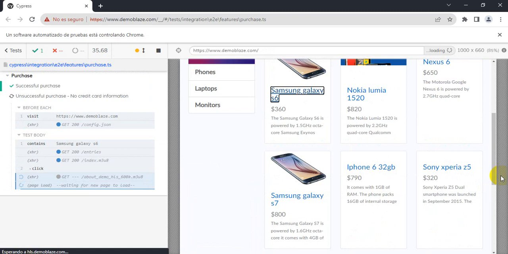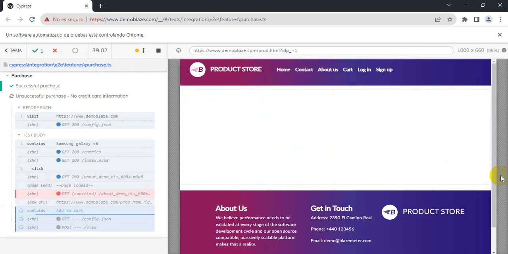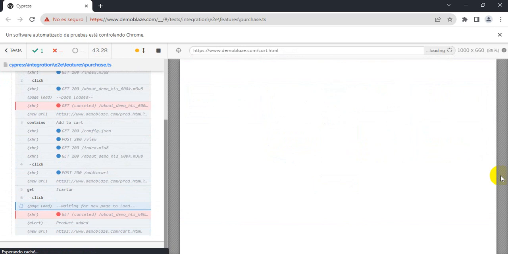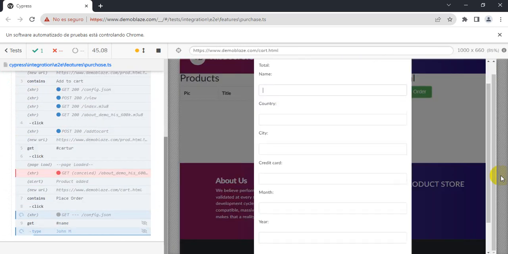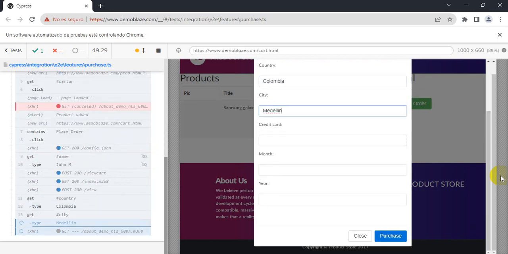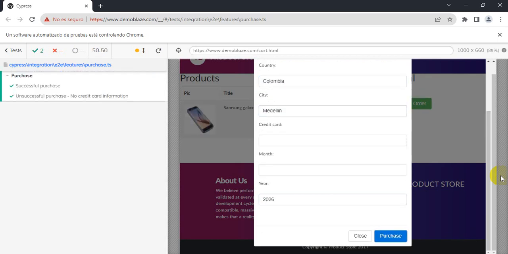And for the unsuccessful purchase, I won't see the confirmation message because I don't enter the credit card information. So that's why when I click on the purchase button, I don't see any confirmation message.